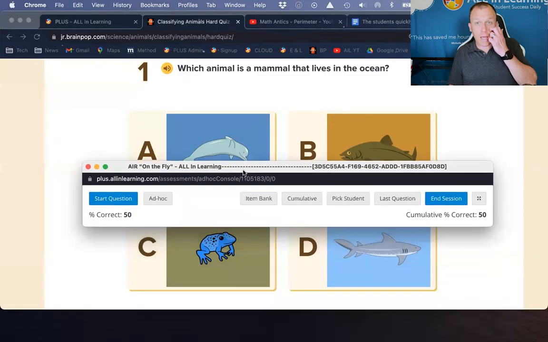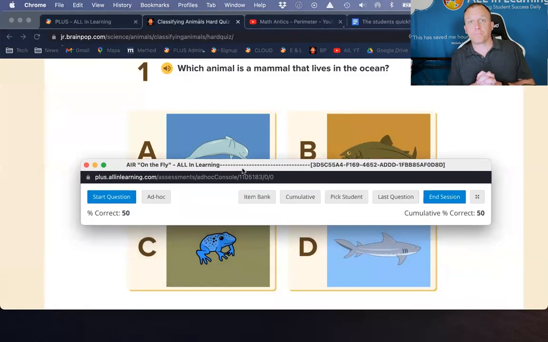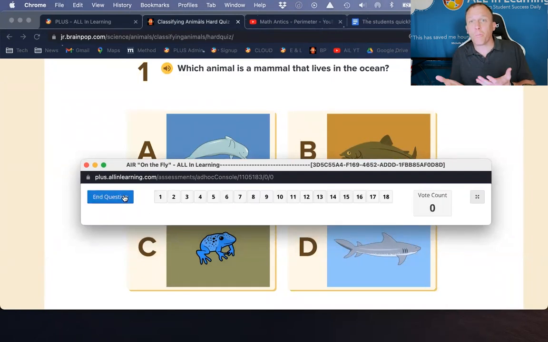Now I'm going to ask a follow-up question. I'm going to click Start Question, and I can just verbalize questions as well. So I just want to know, true or false, whales and humans are both mammals. Whales and humans are both mammals. Is that A, true, or B, false?